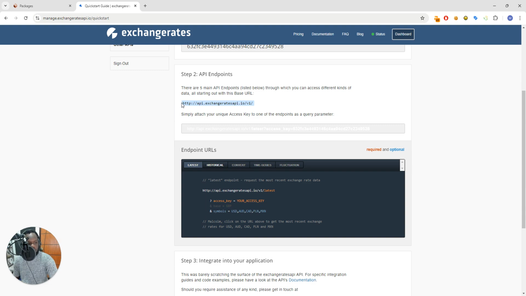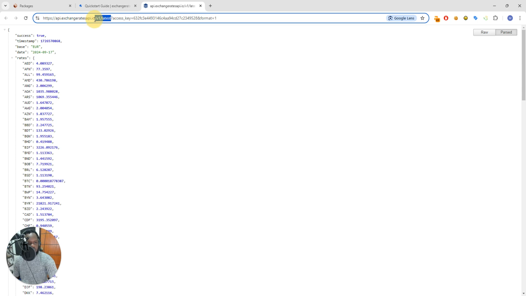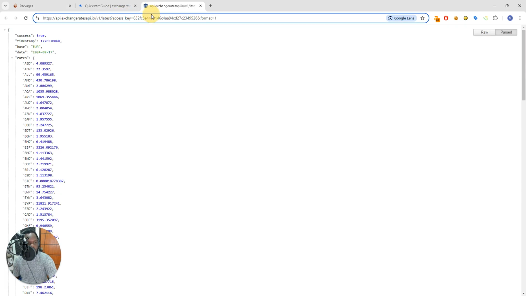So the first thing I wanna do is get the URL, okay? And it looks like the URL is this, okay? And you can see that my API key is part of the URL request. But in packages, that's the kind of thing that we do not want to include, because if you share the package, someone can see your API key. So I'll show you how to do that properly, all right? But first, let's do it with the API key just to make sure that it works, okay?